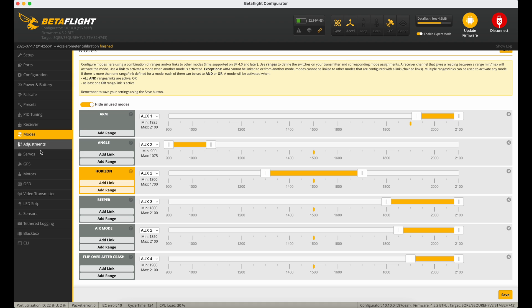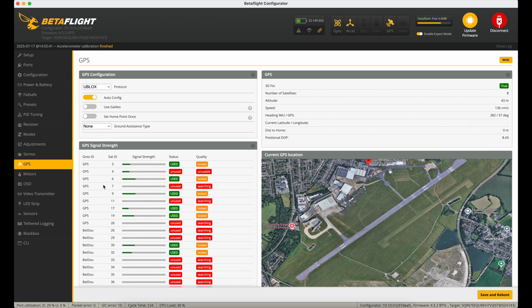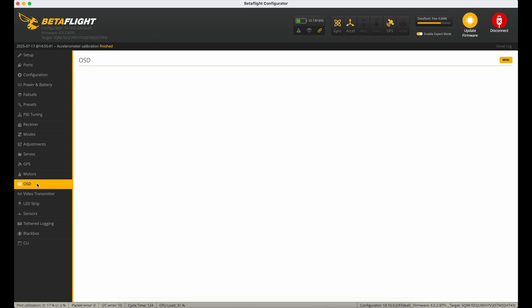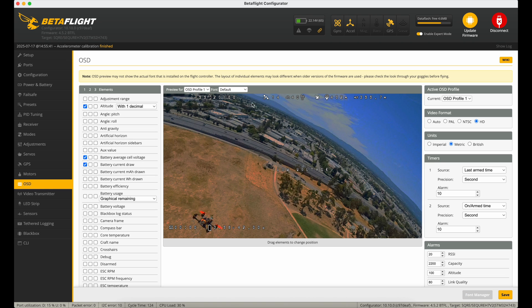Flight modes have all been set up. GPS is working, data's coming in, motors are all good. Props in, and we're running D-Shot 600 with bi-directional D-Shot on. I've confirmed the motor magnet count matches the Secure motors, which is 14. OSD is all fairly standard. With the magnetometer running you can display home position, distance from home, altitude, and speed in the OSD. I just need to get the frame buttoned up and do a quick garden test, then go out and fly for real.